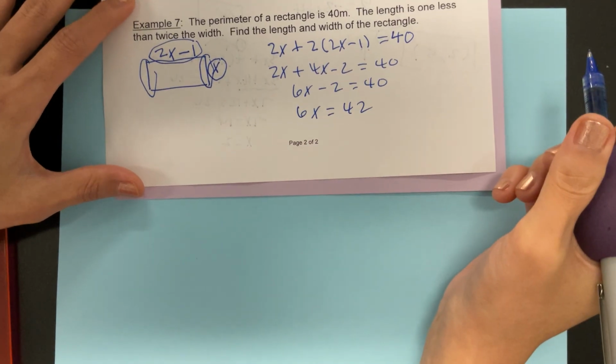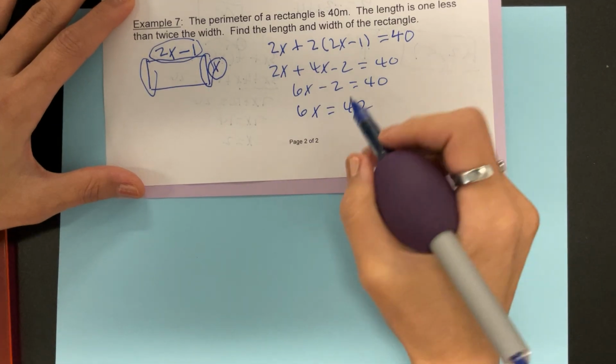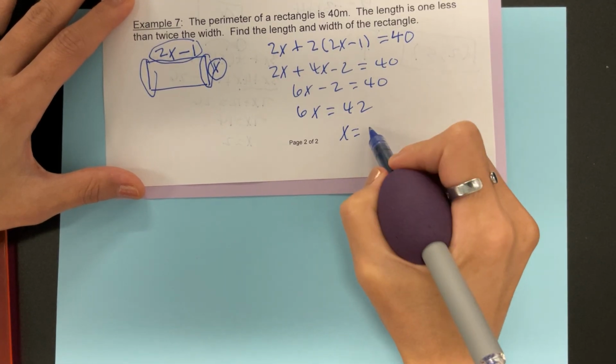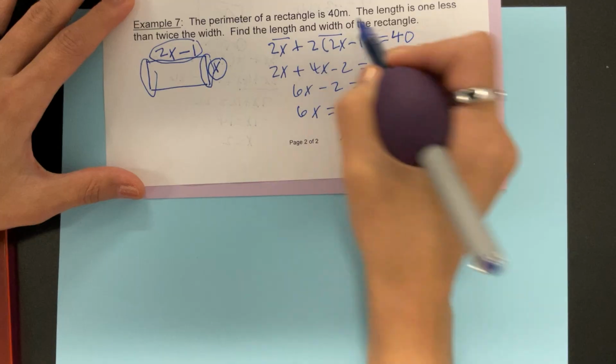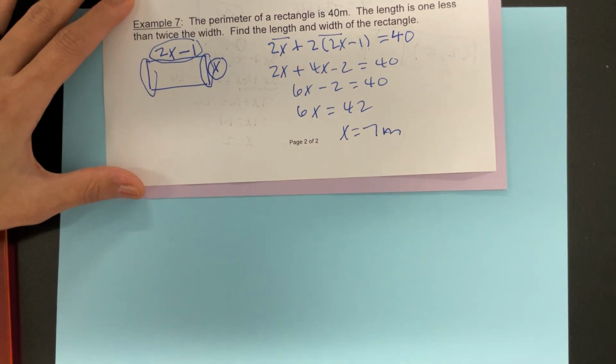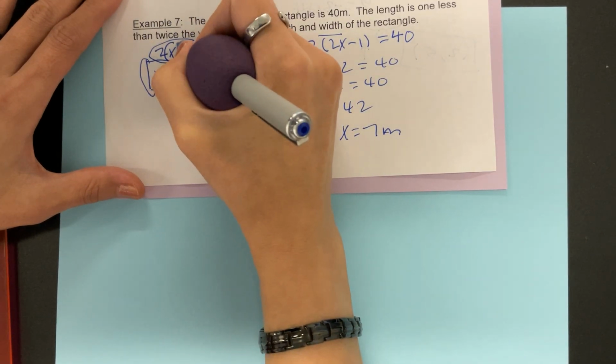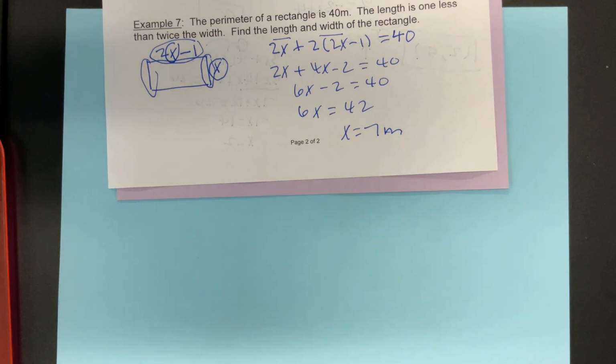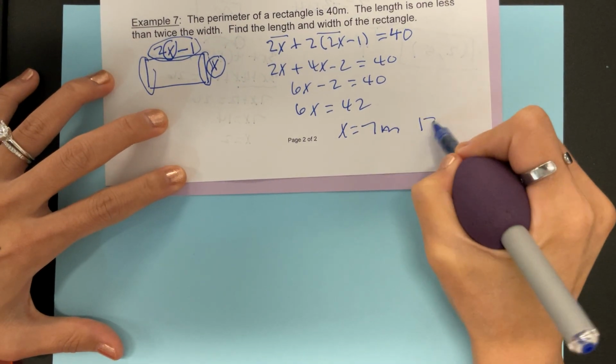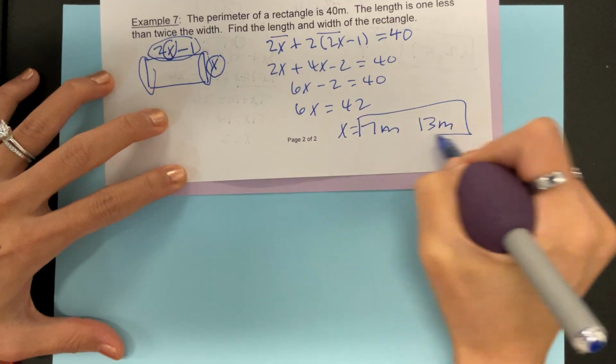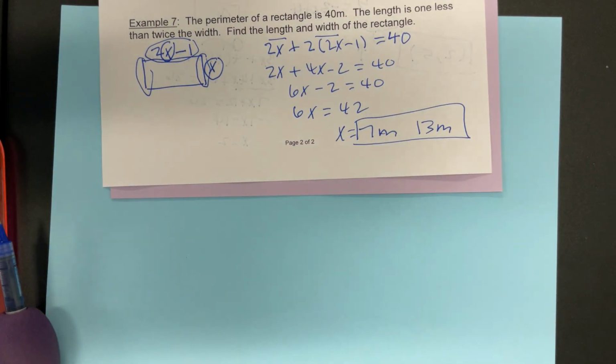Is that a clean number? Okay. X equals how many? 7. It says to find the length and the width. So 7's one of them. So if I plug the 7 back into this x, 2 times 7 minus 1 is how many? 13. Here's how you check. Y'all ready? We have 2 7s. How many would that give me? 14. Okay, think of 14 in your head, okay? We have 2 13s. How many is that? 26. Together is? 40. Was that the perimeter given to us? There's always a way to check.